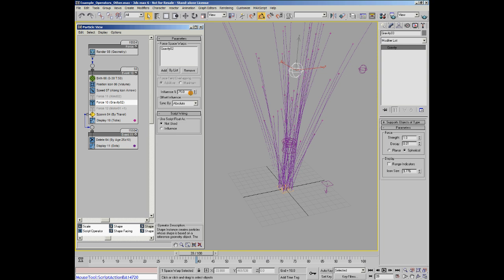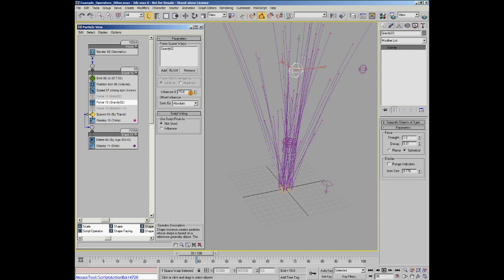So you can basically tailor the amount of force to every particle in your flow by using scripting. And you could work out the float value based on the size of the particles mesh, or maybe its proximity to another object, or its speed. Any of those things, you can basically modify how a force is applied with complete flexibility.